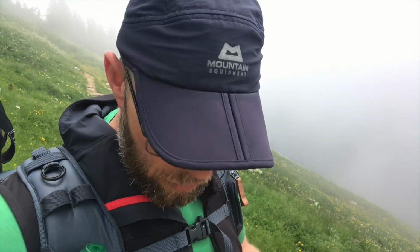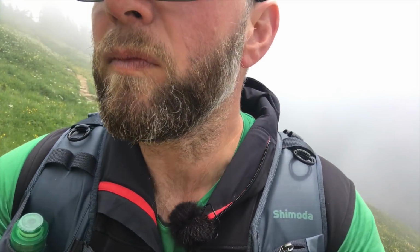We've just come up a load of zigzags, gained a few hundred meters in height, I think. It was quite difficult. Before then we came through some lovely woodland, it was really nice, but the cloud wasn't penetrating the woodland, so I couldn't get any separation on anything. And then when we got to the zigzags, I just could not find a composition on the way up. There was lovely wildflowers everywhere, trees in the mist as it were, but just nothing would work. So we've not got anything.